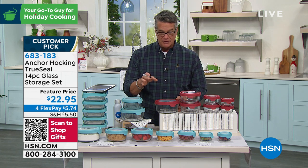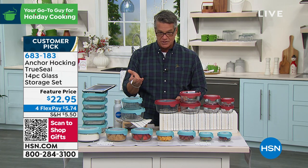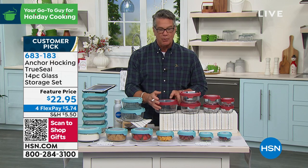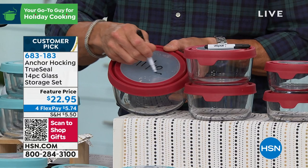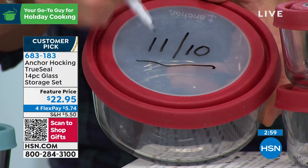I never feel good about putting tomato sauce in a plastic container and then you wash the container and it's still orange. And by the way, you can write a date on here just like I did. All right, so there's my date. These are dry erase pens. These come with it too.